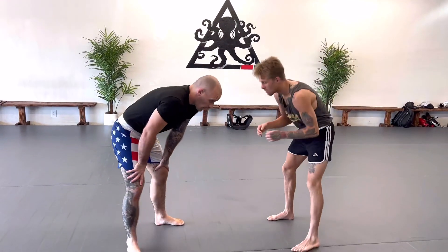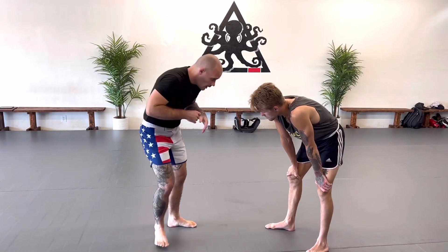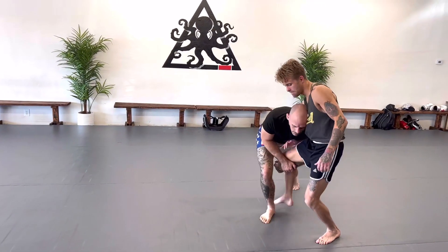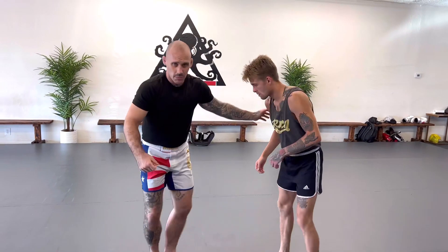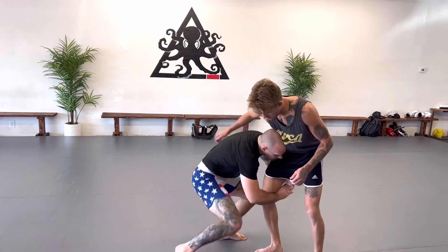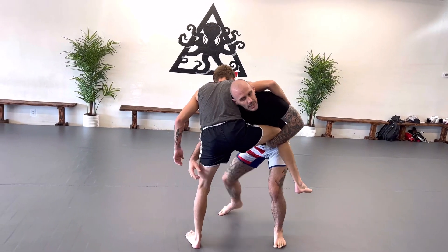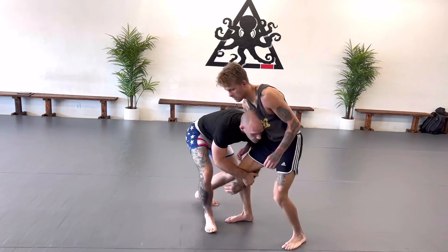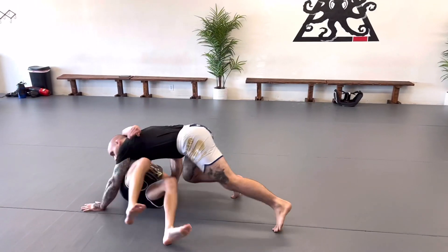Lastly, we look at a scenario where he takes his lead leg outside and starts putting it on my hip. When I shoot in, he comes up and takes his foot to the outside — now it's really hard to run the pipe or get into body locks. So as I come up and he runs, when he puts his foot to the outside, I do a big pull to get him to step, and you'll notice his whizzer always comes a little loose. I dive my head into that gap and run laterally across his body into a double leg — finishing my single to double. Pop, shoot, snap, dive my head inside, run laterally across the body as I kneecap, and I can run my double leg.